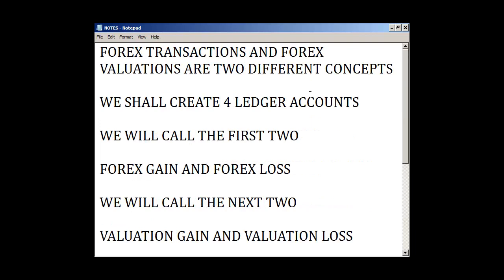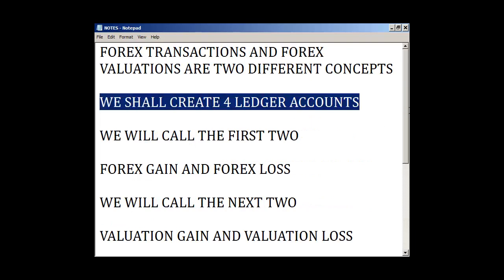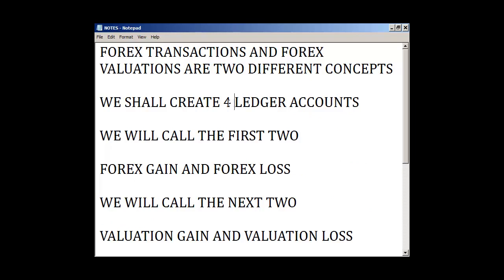So not only 4, we shall actually create 5 ledger accounts. The 5th one would be called valuation adjustment account. It will be a balance sheet account wherein it doesn't really matter where we put that in, assets or we put that in liabilities. And it would keep track of the valuation loss and gain, the net effect of the valuation loss and gain. So that's how the valuation adjustment account will behave. When we are doing transactions, the valuation adjustment account will be kept under open item management.